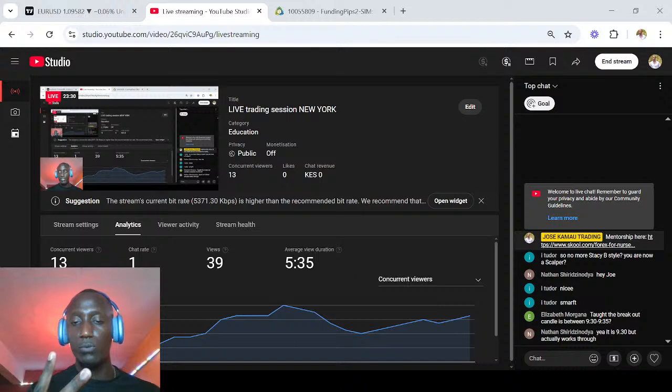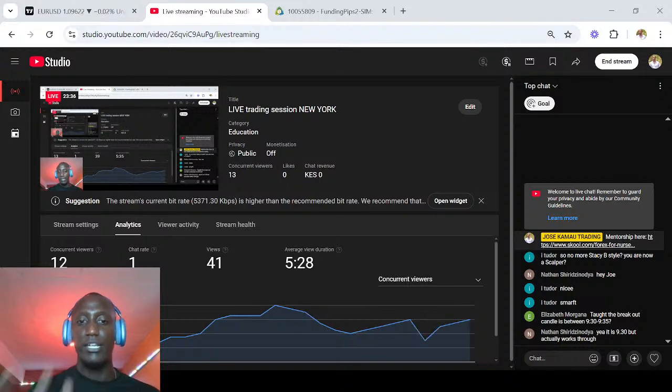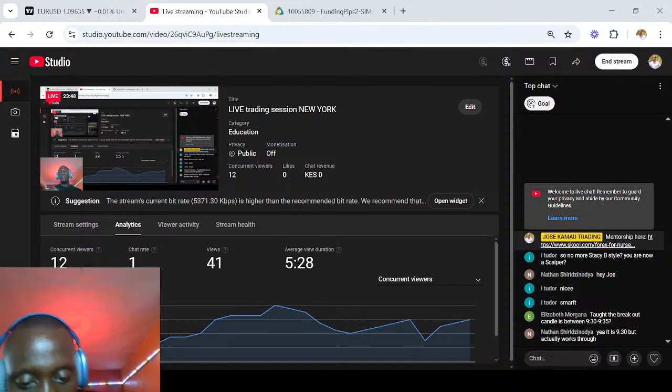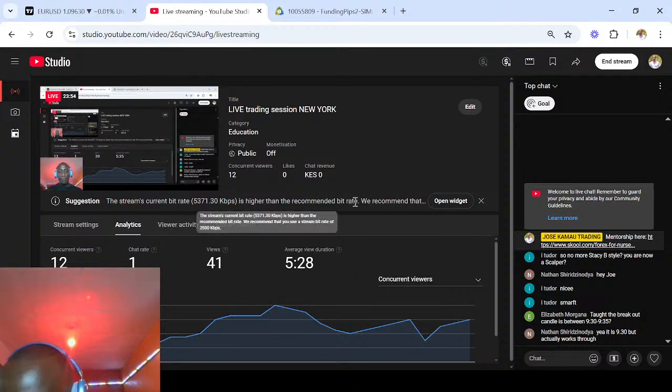And number 2, with time comes discipline. You can see I'm only taking 3 trades per session. So it is just a construct. If you need to learn more, by the way, I have classes where I teach this. I teach you how to understand the candles so that you are not constrained to time. Let's look at Nathan.